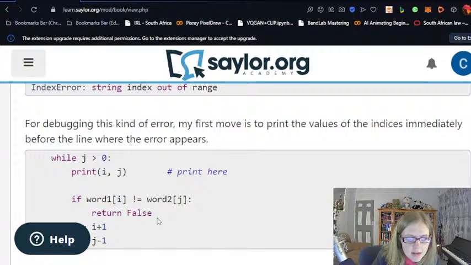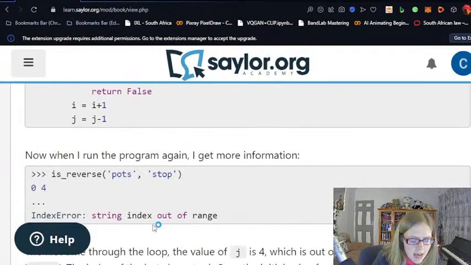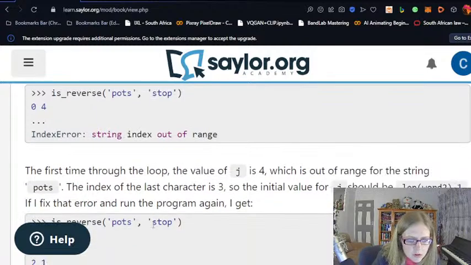For debugging this kind of error, my first move is to print the values of the indices immediately before the line where the error appears. Now, when I run the program again, I get more information. The first time through the loop, the value of J is 4, which is out of range for the string pots.